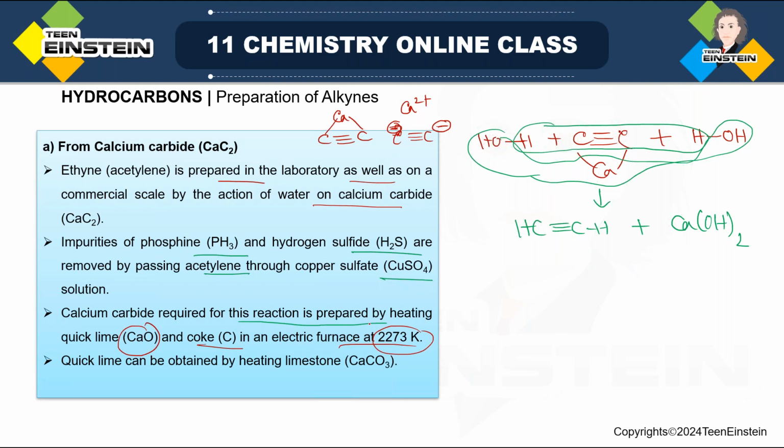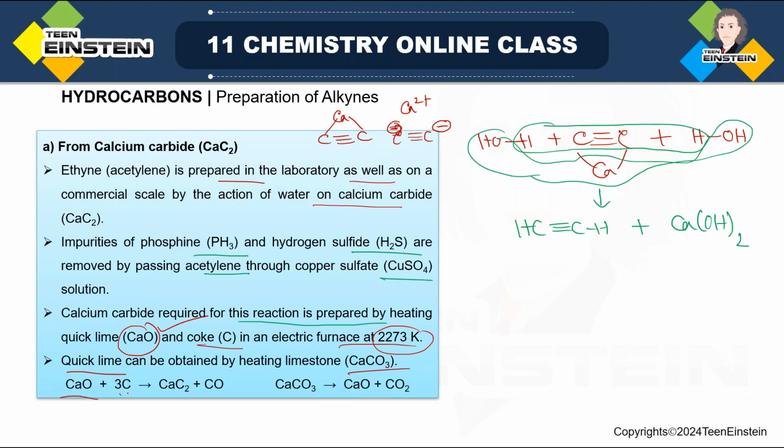Then we can make CaC2. Now for making CaC2, you are using calcium oxide. Now how will you prepare calcium oxide? That is how you will prepare quicklime. That you can make starting from CaCO3, which is known as limestone. So all these are inorganic compounds, and here these are the reactions involved.